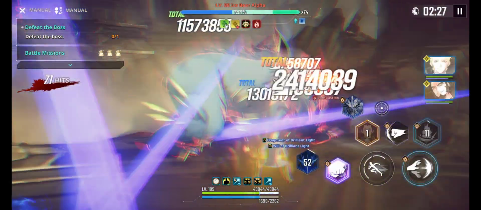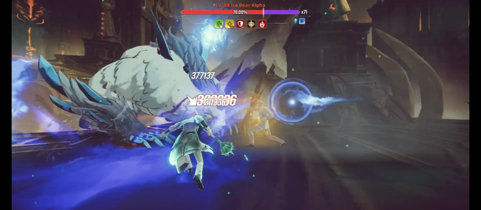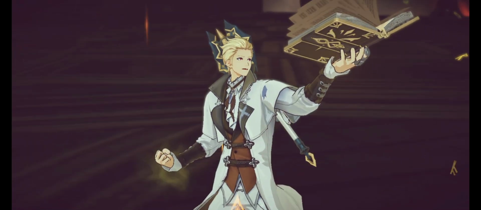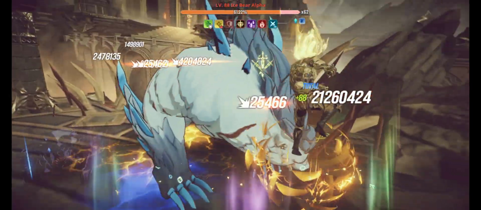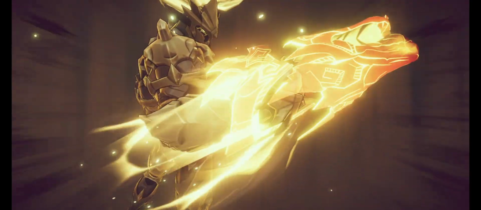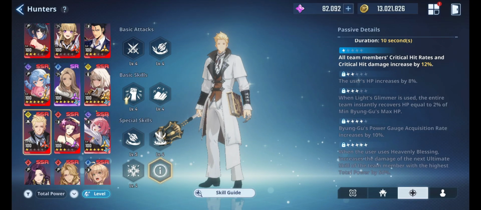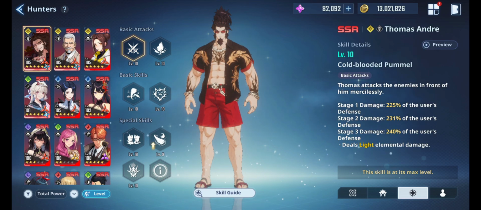Now go to Gogani and do his skills to get the buffs of more light damage dealt, and now go to Min and do his ultimate, and then you can do Thomas's second ultimate. I'll tell you what Min's ultimate does, and now you can do his second ultimate. The reason behind this is Min's A5 passive, which increases the next ultimate skill damage by 50% of the member which has the highest power.